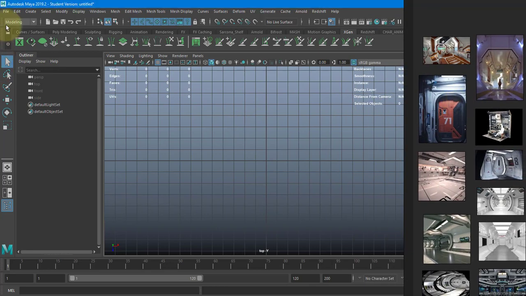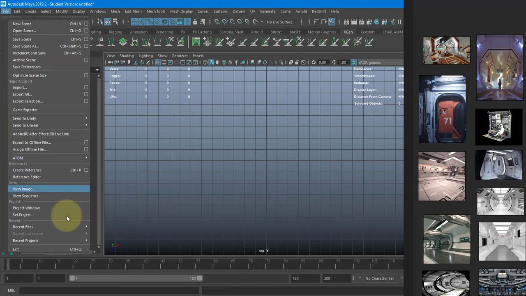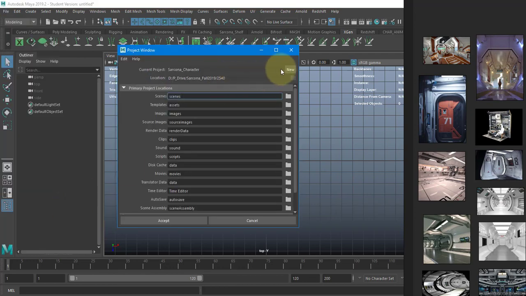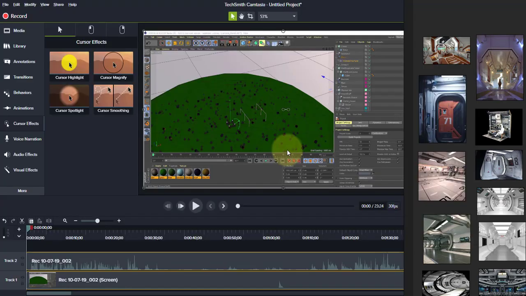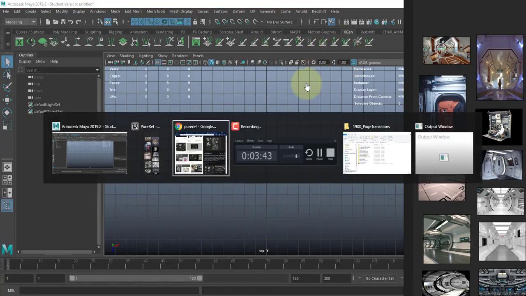All right. So nice tool. So I'm going to make a new project. If you have no idea what I'm doing right now, that means you didn't watch the how to make a project window video. So make sure you watch that. Sarcona Gaming Environment. All right. Let me close that window. I don't need that open right now. Let me jump back to this.